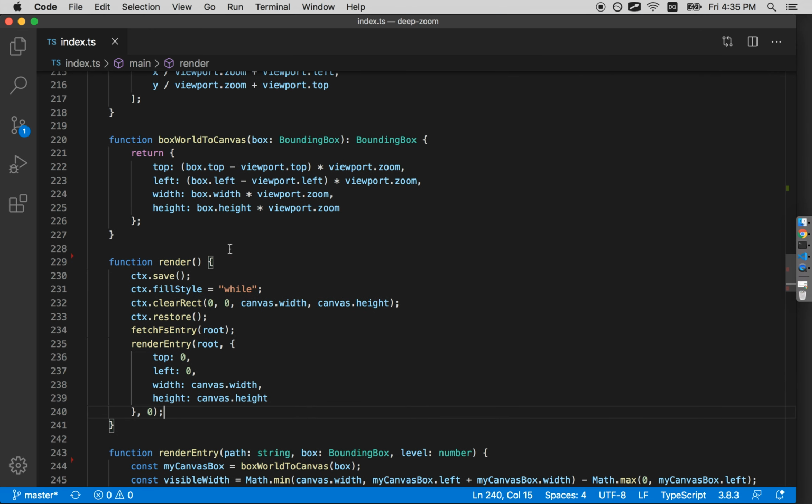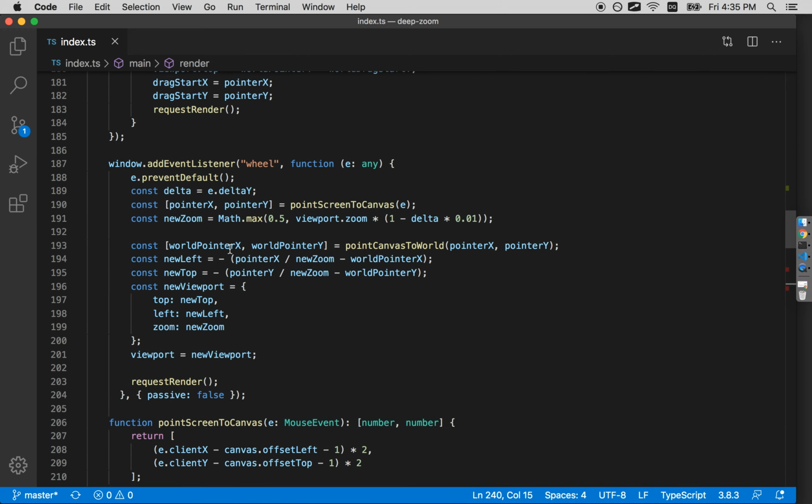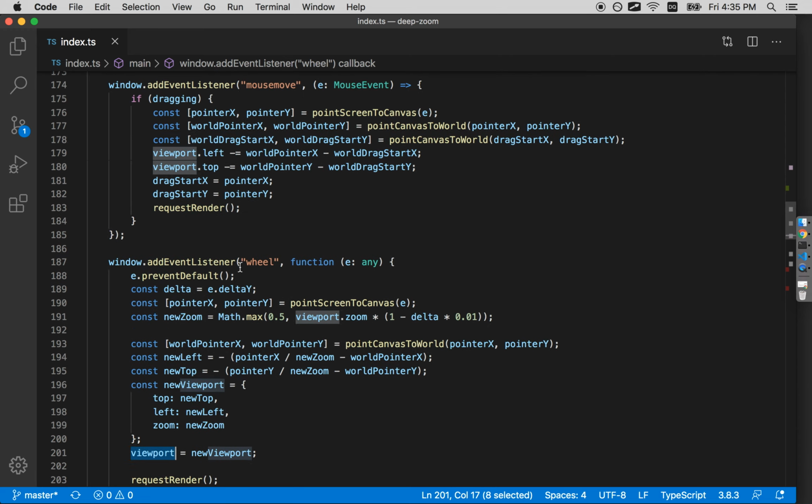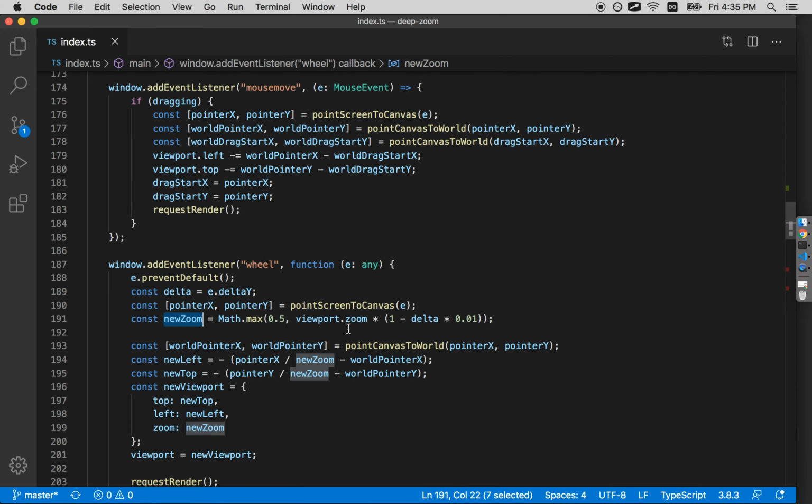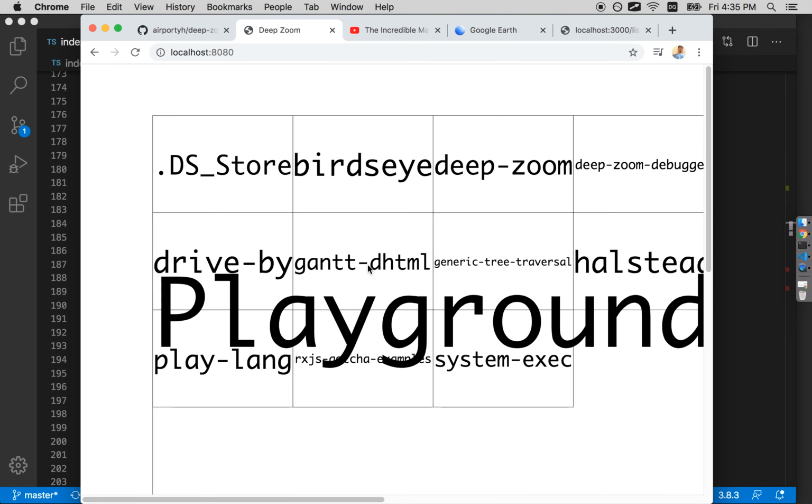And that is the trick. We have this variable called viewport, and whenever we change the viewport, we make a new viewport and set it. This math to figure out how to zoom using the mouse wheel was actually quite difficult.